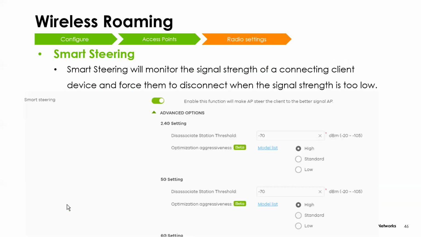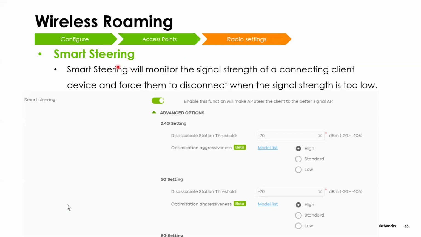So the workaround for this, if you've enabled 802.11K and R, and you've still got people with MacBooks that are having problems changing the SSID they're connected to as they roam around their house or their office, is something called smart steering.